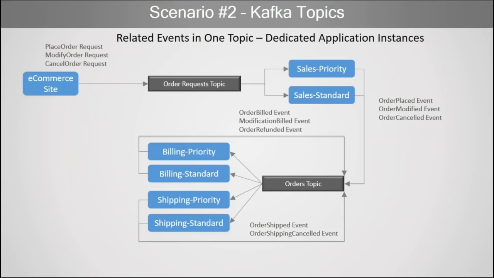So how can we do this with Kafka? One way would be to not change the topics at all, but to split out the applications and have a priority and a standard application. Reading messages from Kafka is cheap, and each application reads the whole topic, and it just ignores the messages that are not of the class of service that it wants.